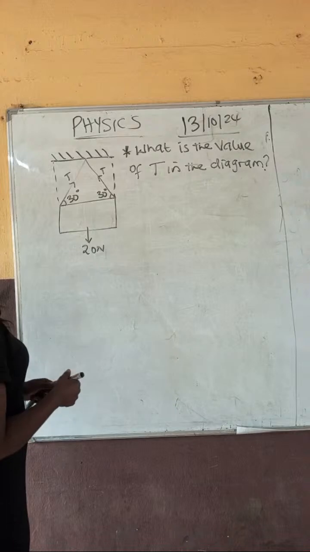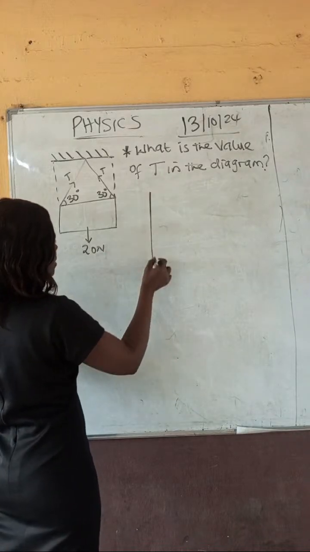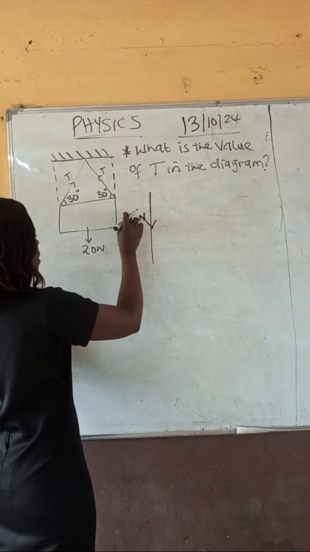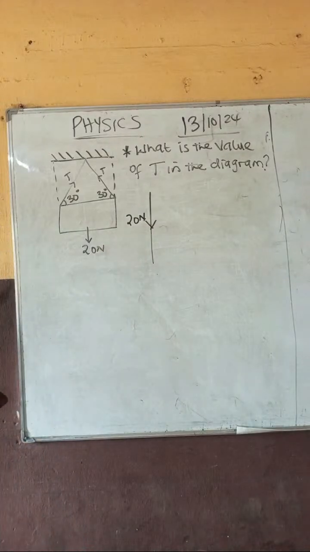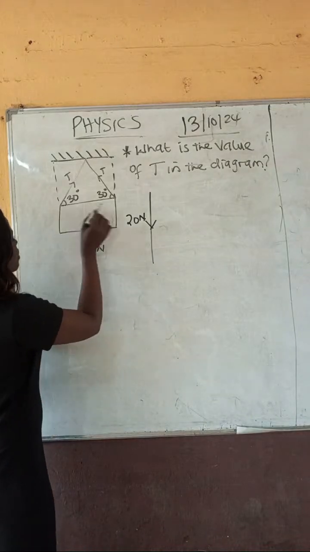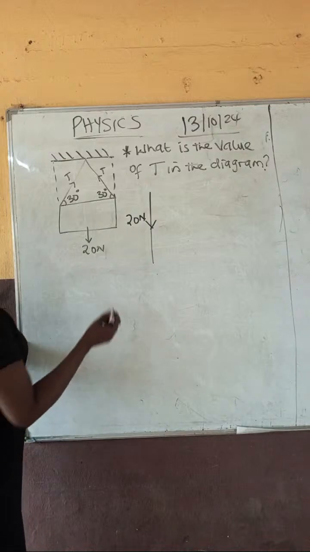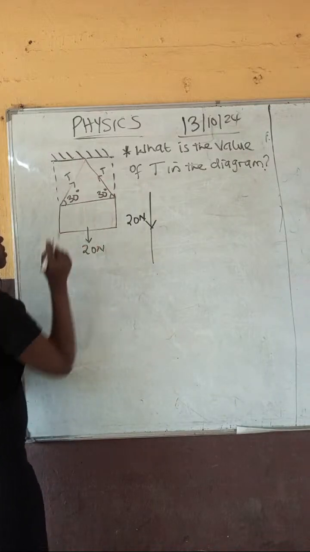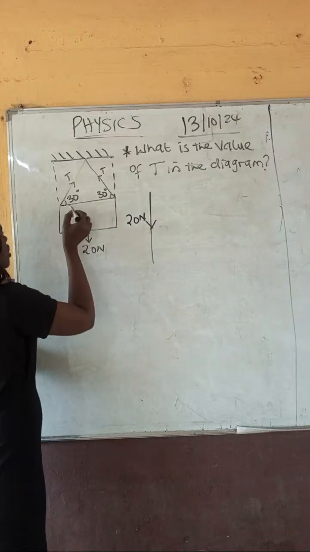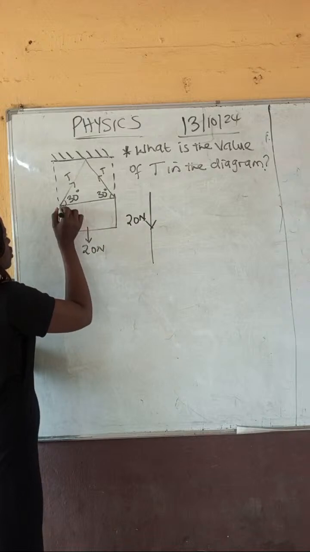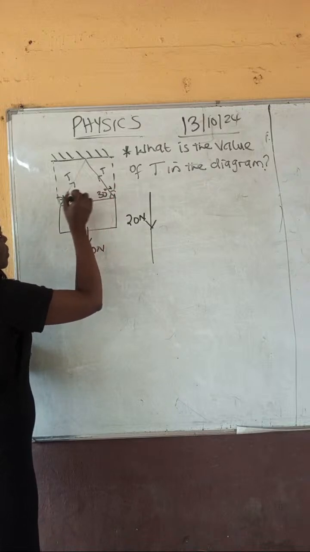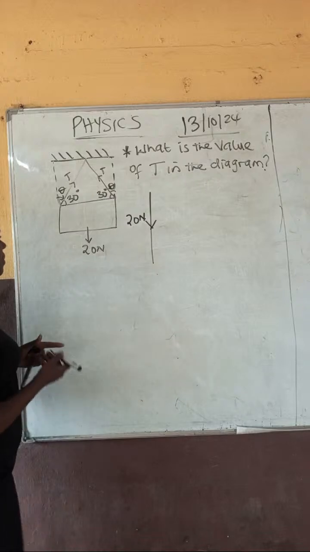Now, if that is the case, let's go. This is acting down, okay? So I will have 20 Newton, right? Now, there's something I want you to understand in this question. We don't have horizontal. For our three vectors, this is 1, 2, and 3, right? None is acting to the horizontal, but the angle they gave us is what? 30 degrees, which is touching the horizontal, right? So what we need is the angle touching the vertical here. Okay, this is the angle that we need. I don't know if you understand me.